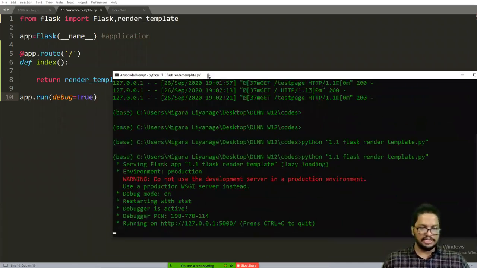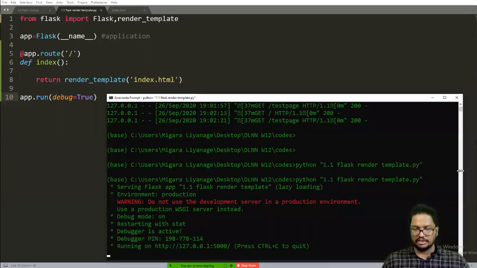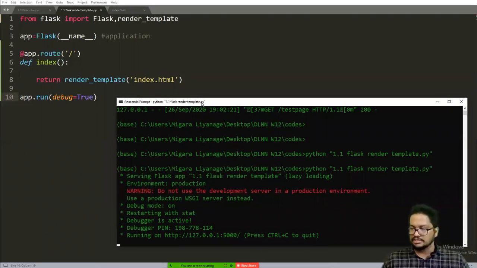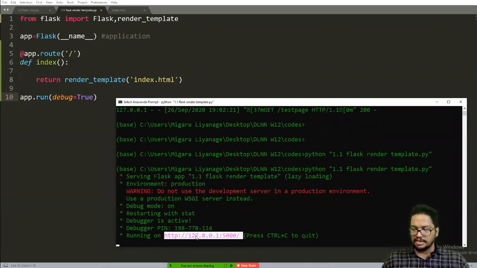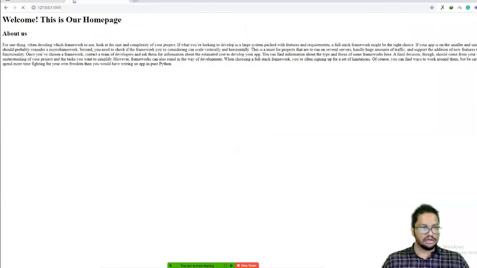Okay, so you can see this means the website is running in this server, right? Let me get the address. Right. So now you can see the HTML file is loaded.